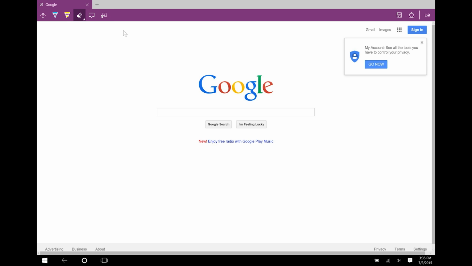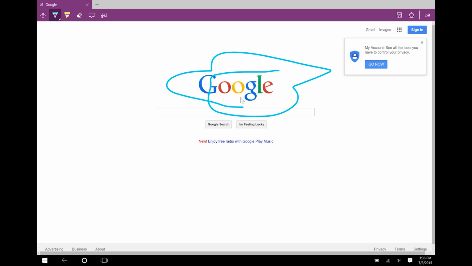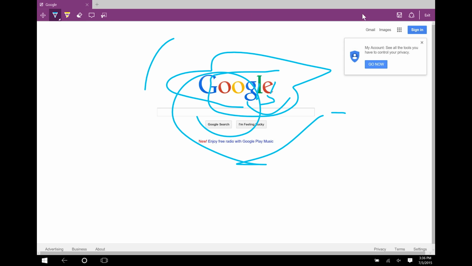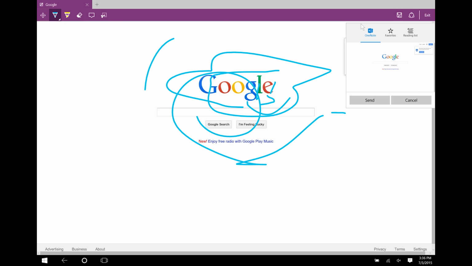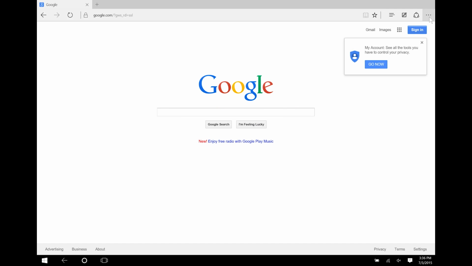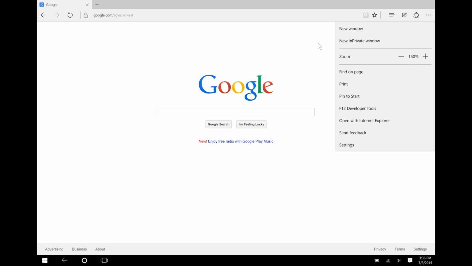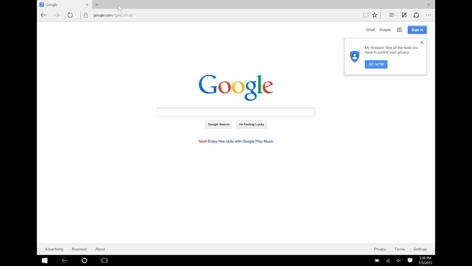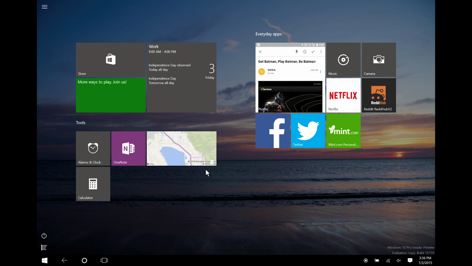Just get rid of that. That's ugly. And we can also do blue stuff like lines and say, this looks like a guy with a hat on. Unintentionally. Anyway, pretty cool. You can draw in your browser, and that's neat for those who like to do that. And you can click save, and it'll save it. And you can be like, oh my gosh, look at this cool thing I did on this web page. And people will be like, oh wow, that's really neat. It'll actually record your strokes too. Really cool. Yeah, other than that, not really too much different than a normal browser, except for how quick and snappy it is. It really is impressive, seeing as how it's coming from Microsoft.